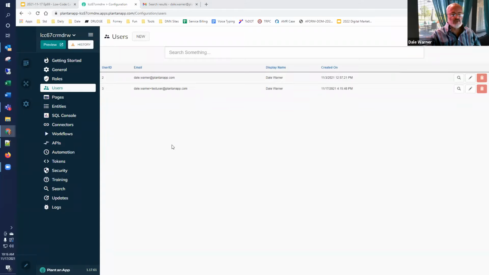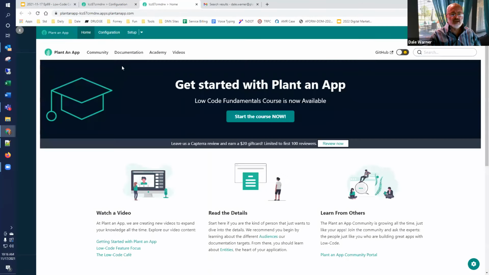So with that, we're ready to begin. The first thing that I'm going to do, we'll use the preview button to get over from configuration to our site. And so this is the home page. We have the home page as a reminder of where we are. We have the home page, the configuration page, which is where we do our low-code work. And then this is what we've built, these management screens that are contacts and accounts.